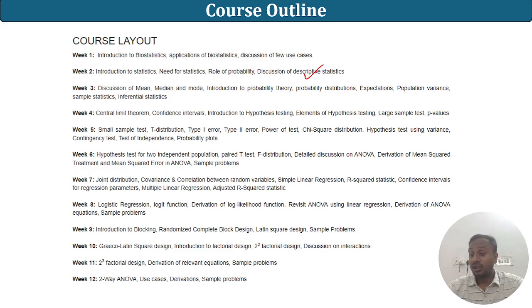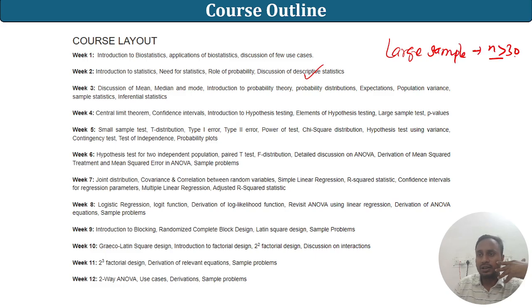Then we checked for the large sample test, and we came across the p-value. P-value is something we call the probability of the rejection, rejections and all we'll say. Then we checked about the small sample test. The large sample test actually stands for when we have a large sample, when we say n is greater than 30. So for that we have applied the central limit theorem.